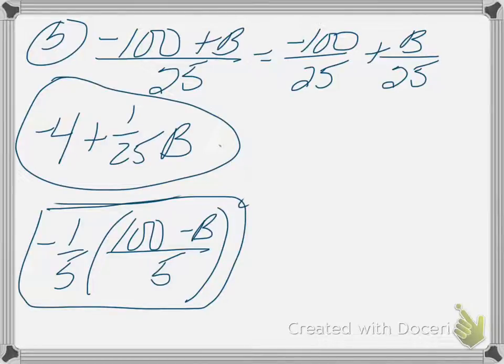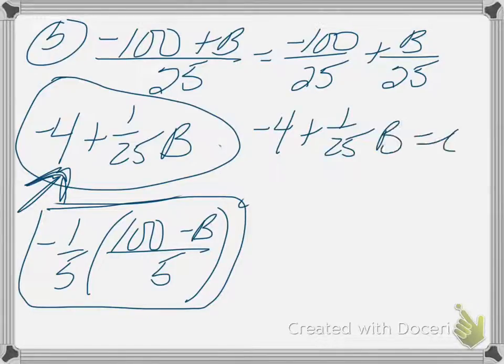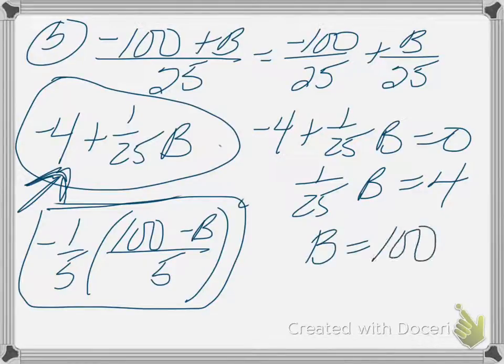And, okay, so this is what they're asking. All right, so why can't the graph look like it does, and what does it have to do with this? Okay, so this thing over here is the second derivative. This is going to have something to do with concavity. So what is the point of inflection for this? If I set it equal to 0, right, what else could I really do at this point? I get 1/25b equals 4. And then if I multiply both sides by 25, I get b equals 100. So that means that there is a point of inflection at 100.